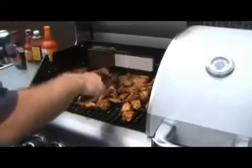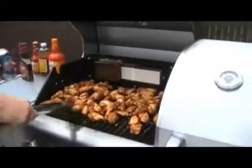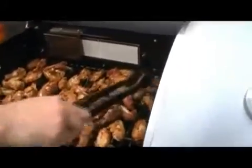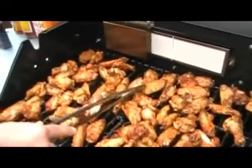Don't let them go through, because some of them tend to be thin, and a wasted chicken wing is just a sad thing. So these wings are almost ready, as we can see from the color here. See that? The meat's starting to get white. They're the perfect color here. Soft because of the marination.